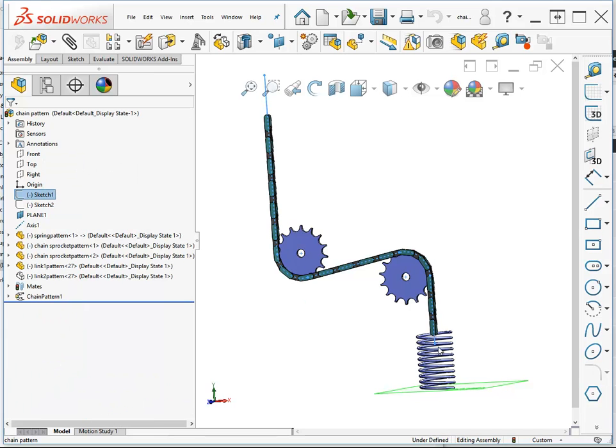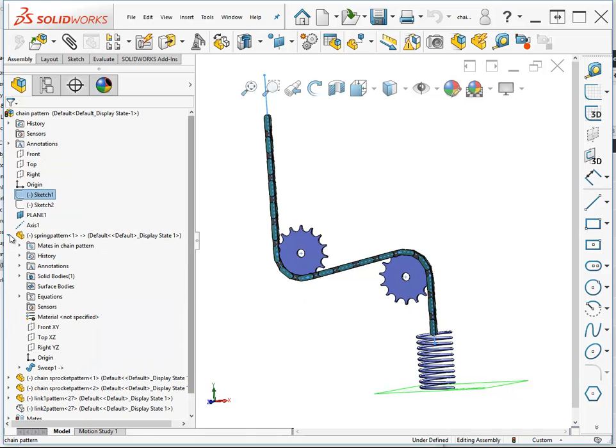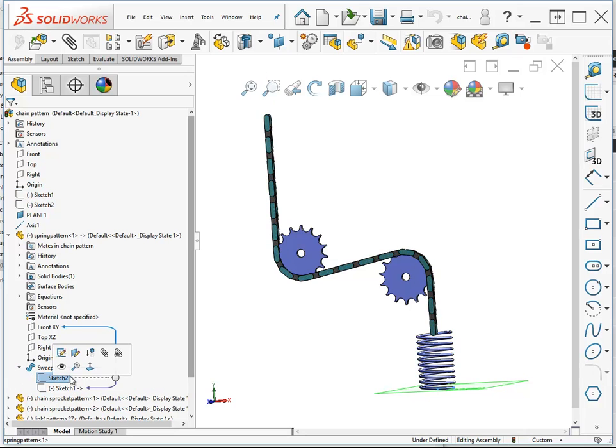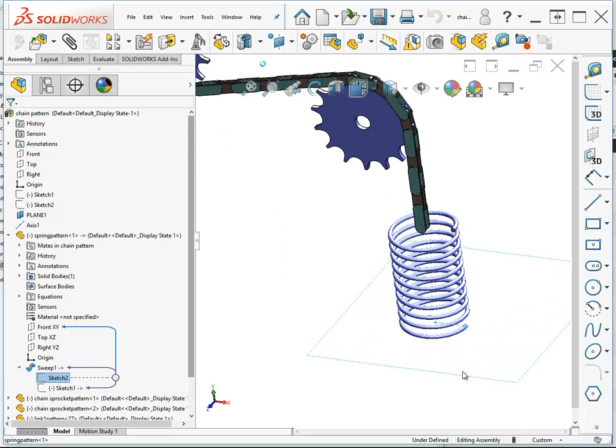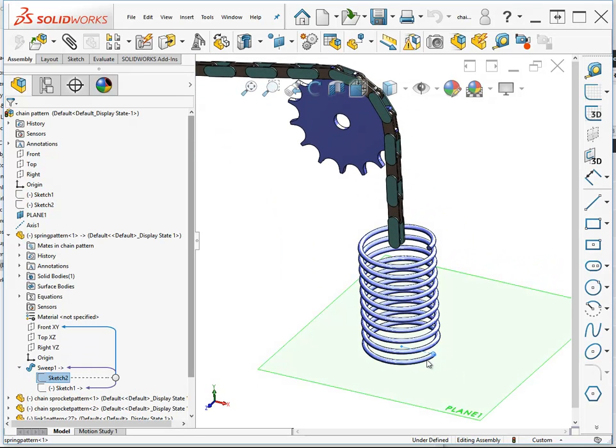The spring was created a little bit differently, and if we take a look at that, we started out, of course, with just a line, because you can sweep a single sketch without needing to create a helix. In this case, we have a circle that was swept along a straight line. And this straight line, you can see, has an in-context marker on it.